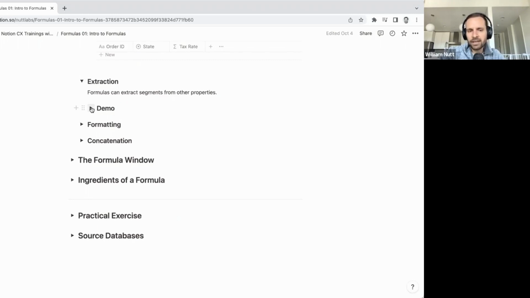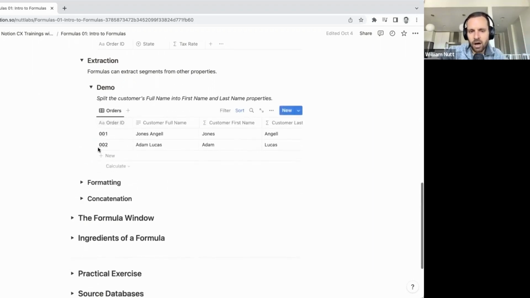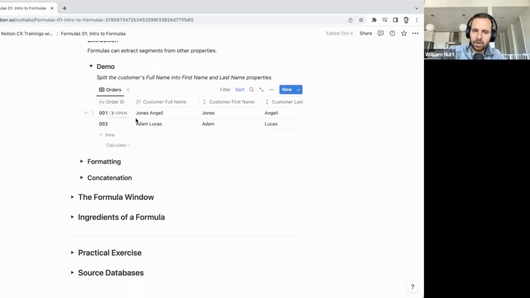The third high level category for using formulas is extraction. You can take other properties and extract elements of those properties. One example of that is in our orders database. If we have a full name property, we can use formulas to extract the first name and the last name for each customer.